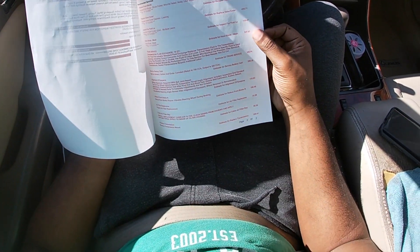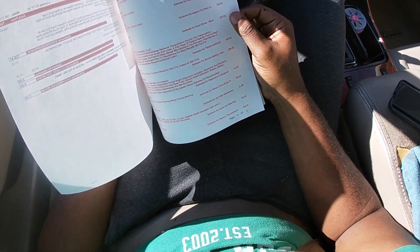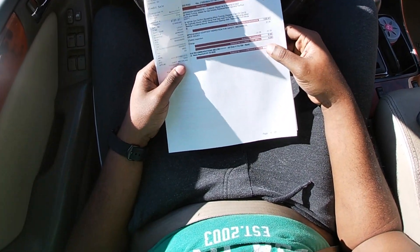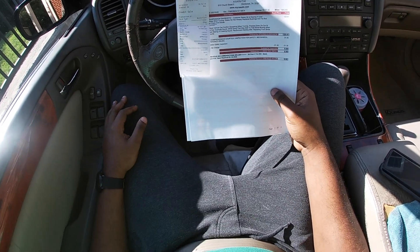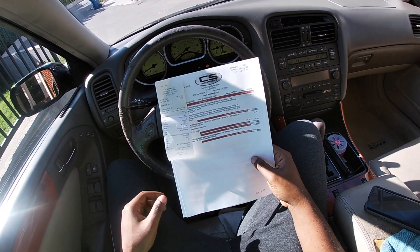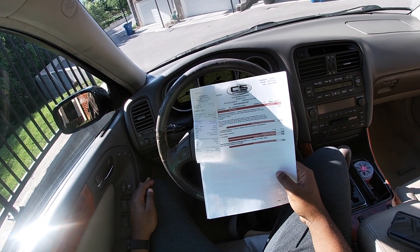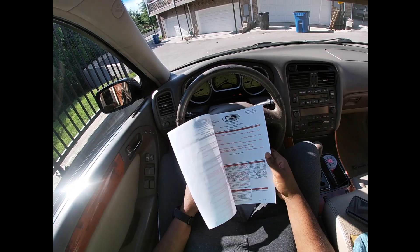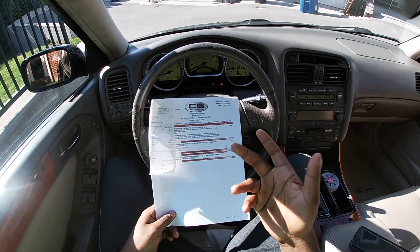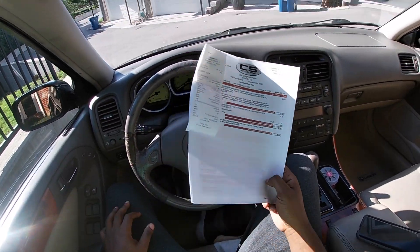The only thing on this list I would probably go back to them for is the wheel alignment, which they quoted me about a hundred to a hundred fifteen dollars - and I definitely need one of those. My course of action is to see what I can do about that noise. They believe the strut on this side is binding and that's where all of my noise is coming from. I replaced the strut on the other side, the noise went away, and then I started hearing it over here. I don't really want to get one from the junkyard - I usually stay away from suspension components from junkyards.